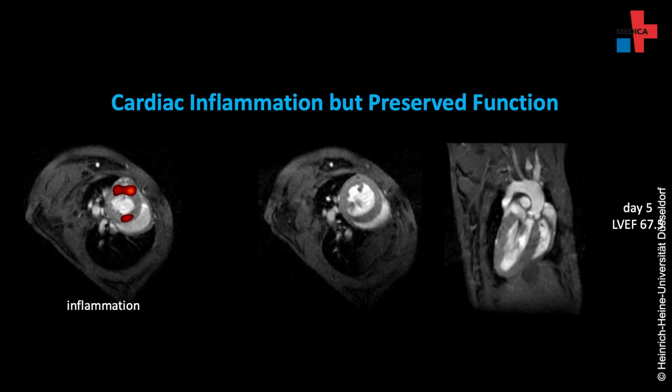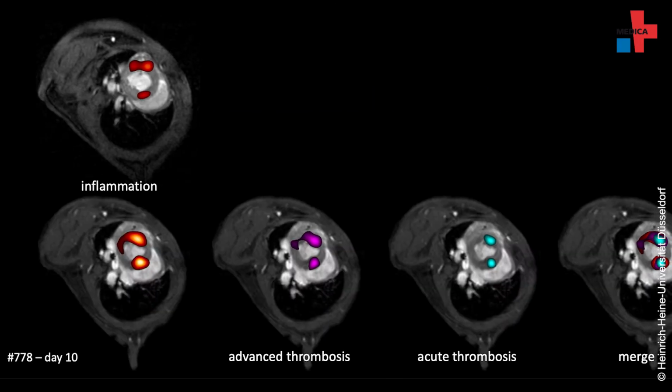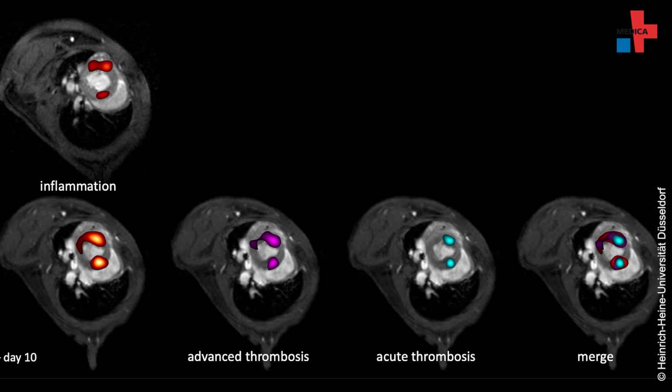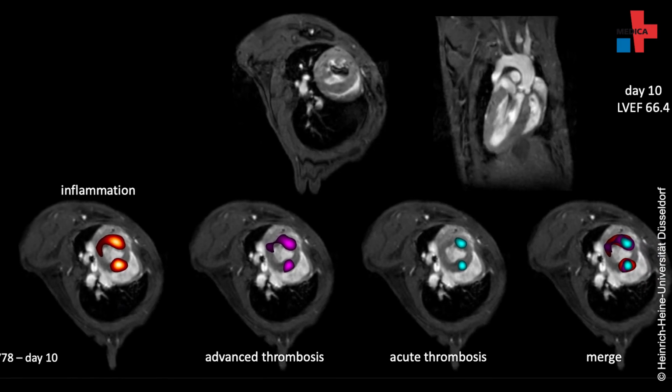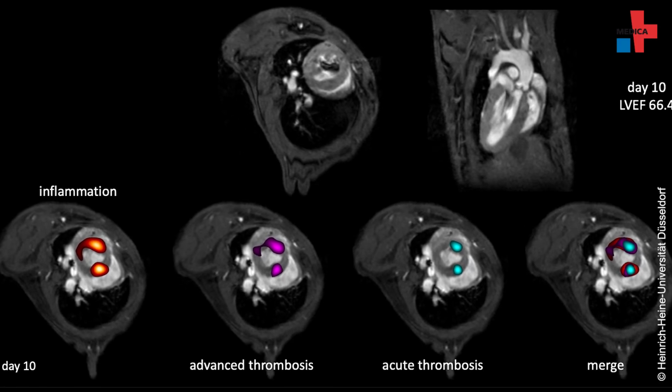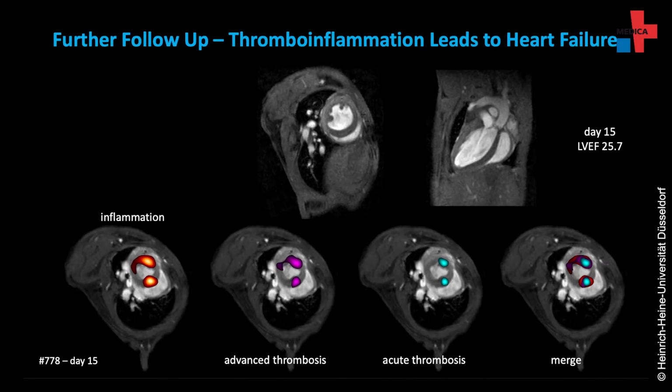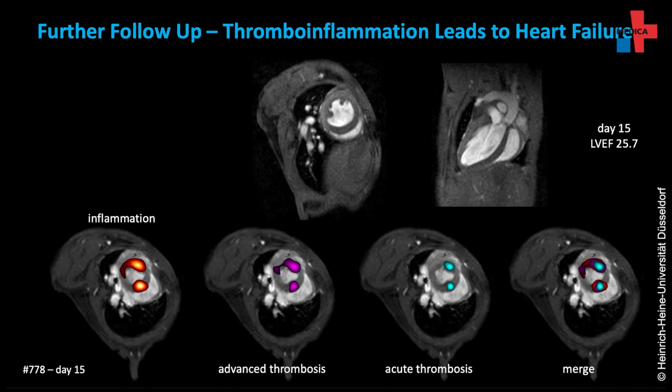fluorinated ligands, which are directed against specific targets, we are creating molecular information which is projected on top of the anatomical information, which allows us to identify the exact anatomical location of the molecular danger patterns. With this approach, we are able, for the first time, at least at this moment, to visualize simultaneously three different danger patterns, beginning from initial inflammatory patterns, going beyond to thrombotic processes, which lead finally to the occlusion of the vessel and at the end to the development of myocardial infarction.